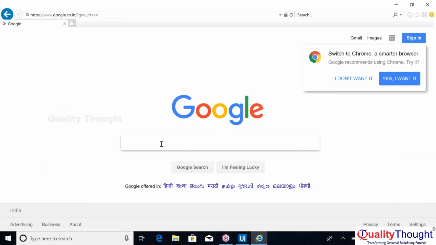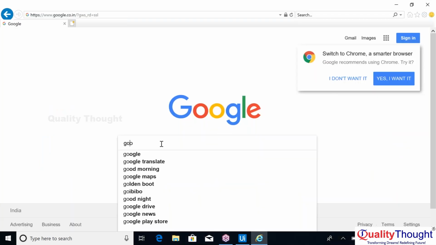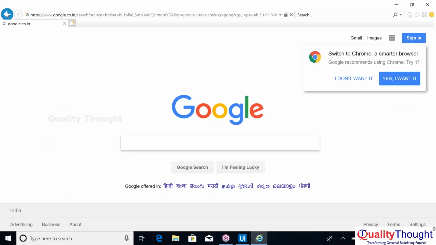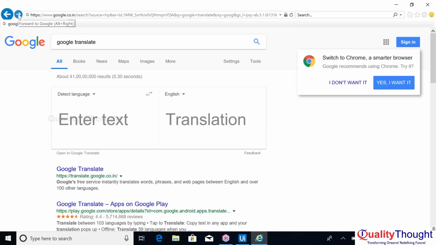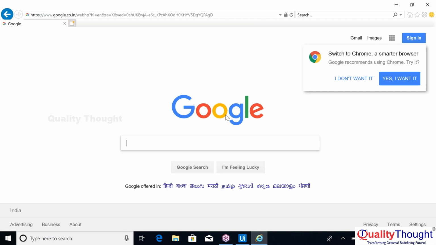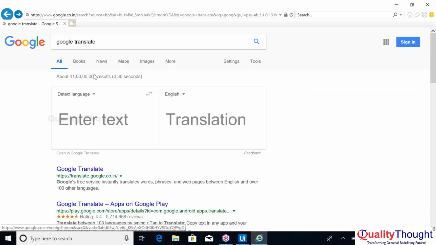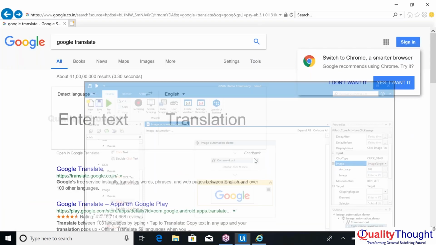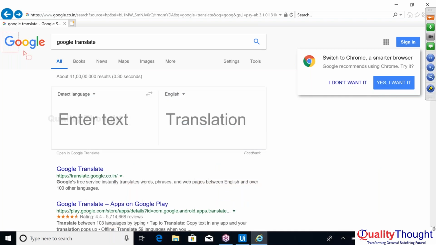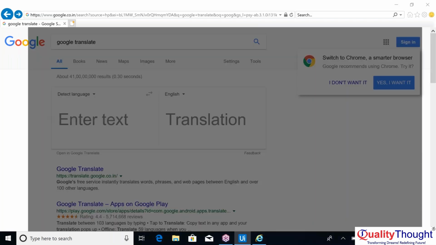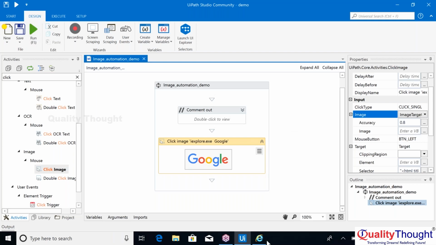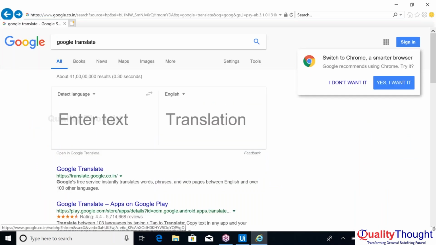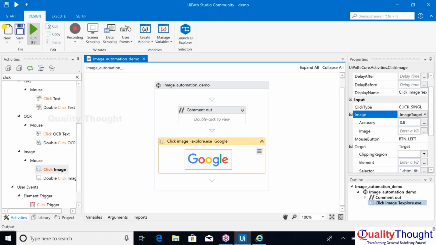How do we search for something of that sort? I go to Google Translate and then click on Google. Yes, I go to the homepage, right? Okay. Now if you see, I have modified it only to click on this specific page, right? So now what will I do? I will make the robot click here. For that, what should I do? I should go grab from screen and then select the specific field, right? Now if my robot is going and clicking here, it will be redirected to the home page, right? That is the proof that the robot has clicked there. So let us go and run this.